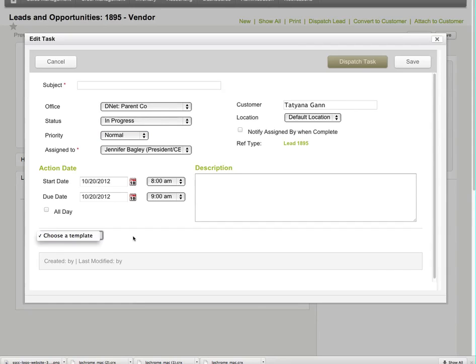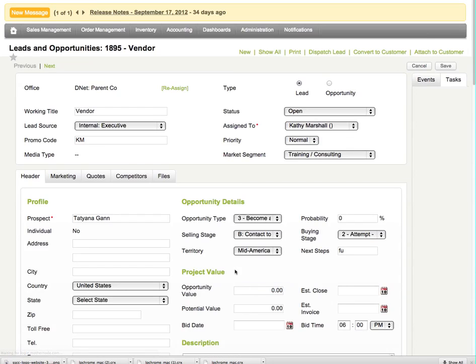You can also, and we'll do this later on when we have a task training, create custom templates for tasks. So when you sign a new customer on, you may have 6 different processes that you go through internally, and you can create those templates as well. So you can dispatch the task if you like, I do, assigning it out to other people. So essentially, that's how easy it is to add a lead to the system. It's from an Excel spreadsheet as well.